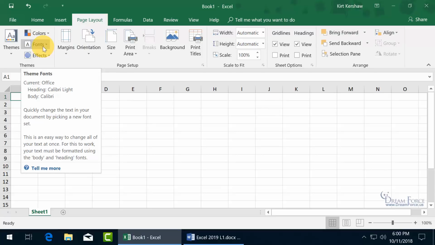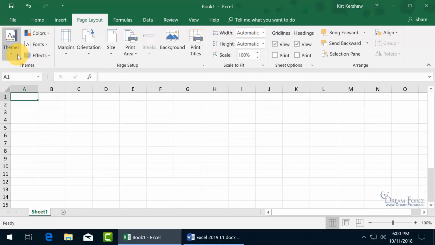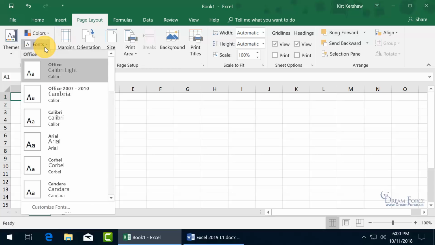In fact, to give you a brief overview, a theme is made up of three elements: colors, fonts, and effects. So to keep it simple, fonts, when you click on it, there you go, you can choose something else. Now your theme fonts are going to have your headings and the body of the message. So if you ever convert a cell into a heading style that's larger, bigger, different type of font, or slightly different, that's what it's going to look like. As opposed to the rest of it, the body of the document is going to be a different type of font, but not so different that it's jarring. And that's what themes will do for you, to find complementary colors, fonts, and effects that aren't so different that it really messes with the eye here.